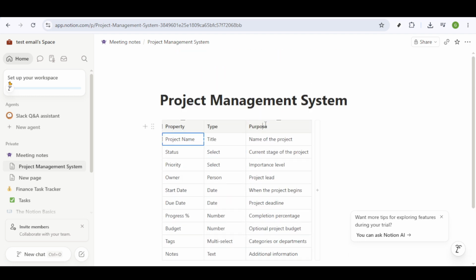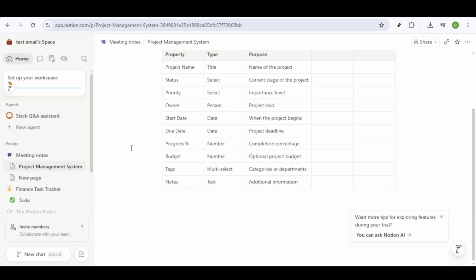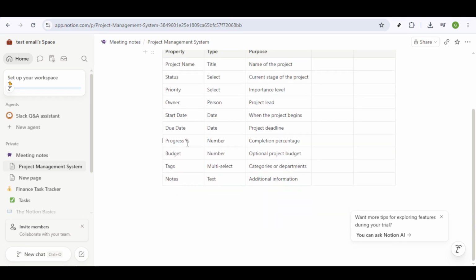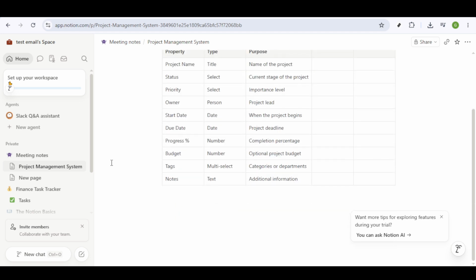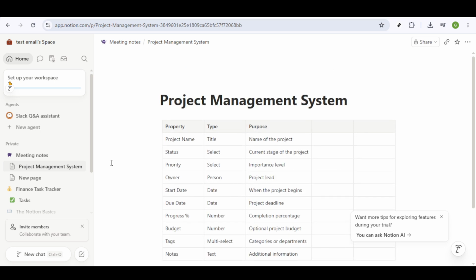You can now start adding columns that will represent different elements of your projects. For example, you might add columns for things like the project name, deadline, status, and priority. You can customize these columns to fit exactly what information you need to track. Remember, flexibility is one of Notion's strong suits, so feel free to drag and drop to rearrange columns, tweak properties, or even link to other pages or databases within your workspace. With a well-structured table customized to your workflow, tracking progress becomes intuitive and efficient.